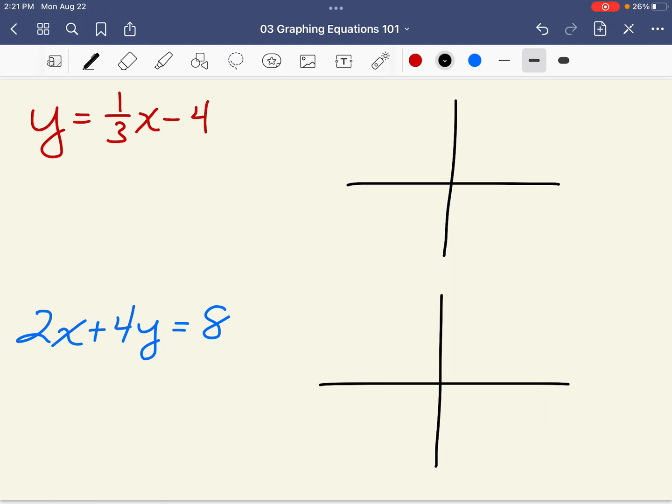Graphing is just an essential part of algebra. It's not just one chapter, it's not just one topic. Graphing is part of algebra and becomes part, if you keep studying math, of other math courses. So yes, we are graphing today, and we'll be graphing all year when necessary. So do you remember how to graph an equation?